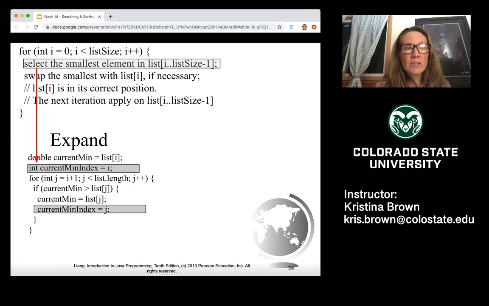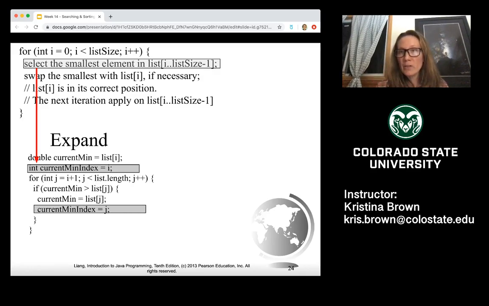we find in J. So if you can take a look here, you can see that we are saving the first element. We're going through this loop and checking to see if the current minimum is greater than whatever we are comparing it to within the array, wherever we are within the array as we iterate through. And if it is less than the current minimum, then we're going to switch that current minimum and index out.